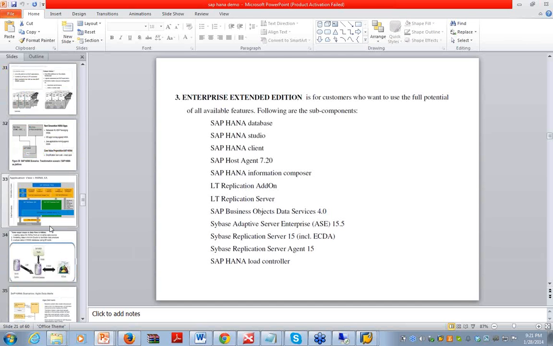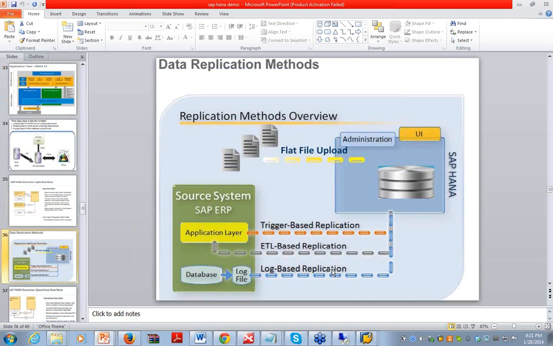This is also known as log-based replication, because Sybase replication server, which is also a real-time replication, supports only IBM DB2 as a database. There are so many limitations. That's the reason that in the industry, the two very commonly and frequently used data provisioning methods are: one, BODS, Business Objects Data Services, ETL-based replication; second, SLT, trigger-based replication.